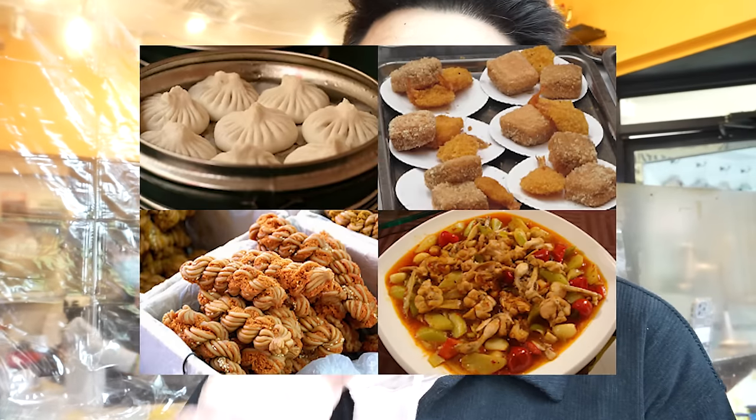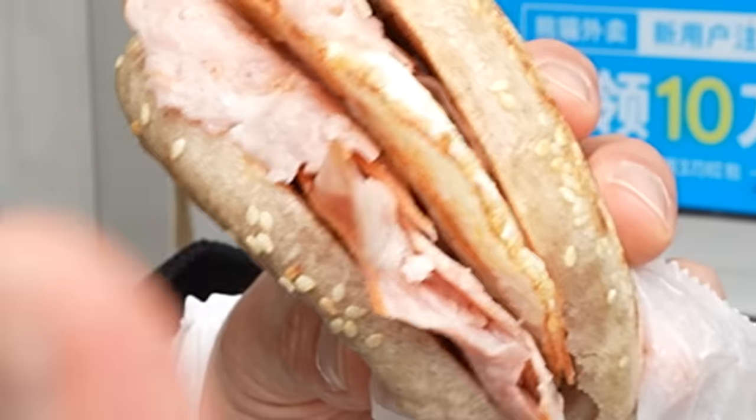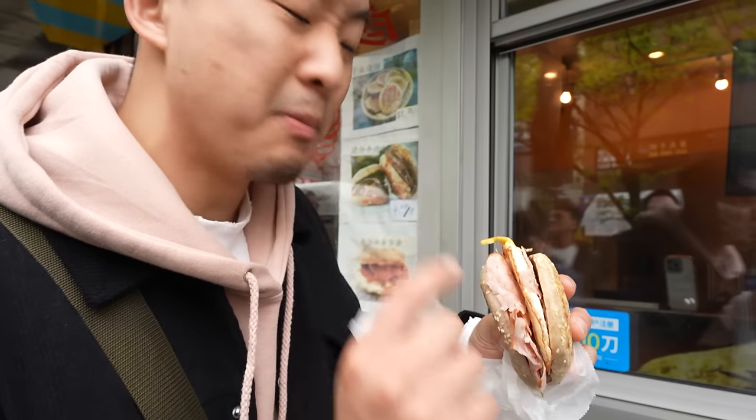Tianjin people running all the side stalls. Tianjin is also famous for a lot of northern street food, so that's why all this food is kind of northern style, but it's cheap. They're making it fresh. What you are looking at is a $4.50 fresh Tianjin Egg McMuffin, aka a Xiaobing. Xiaobing is kind of like a burger bread sandwich, except it's a little bit drier, but it has sesame on top. But man, this looks good. I asked for it to be a little bit hot.